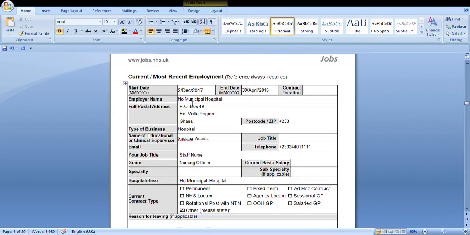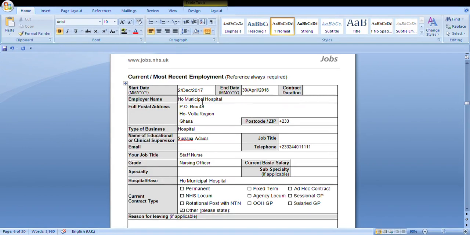Your current or most recent employment. Please put the day, the month and the year in which you started, and the day, the month and the year in which you finished. When it says contract duration, leave that area blank.